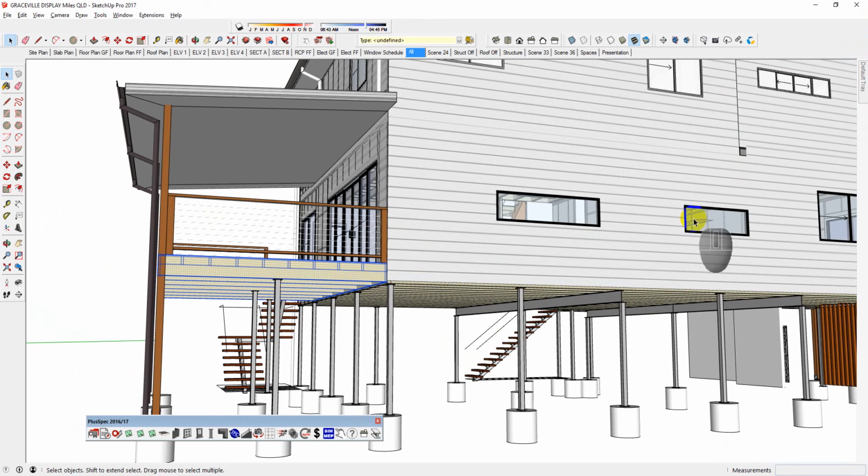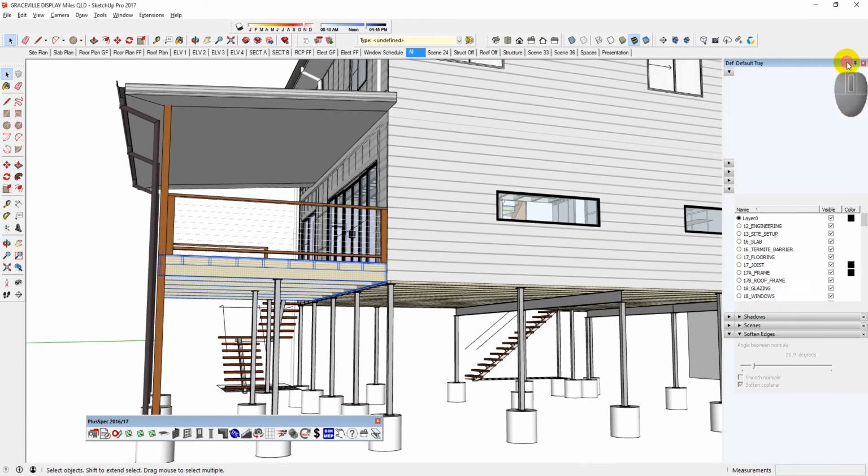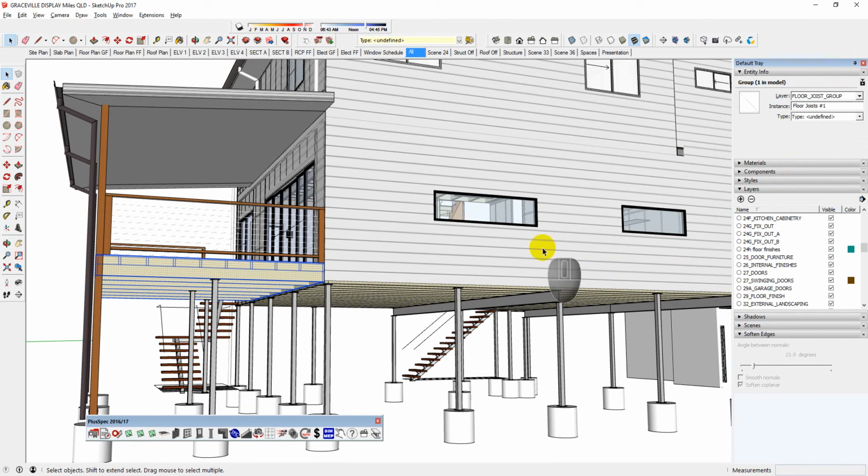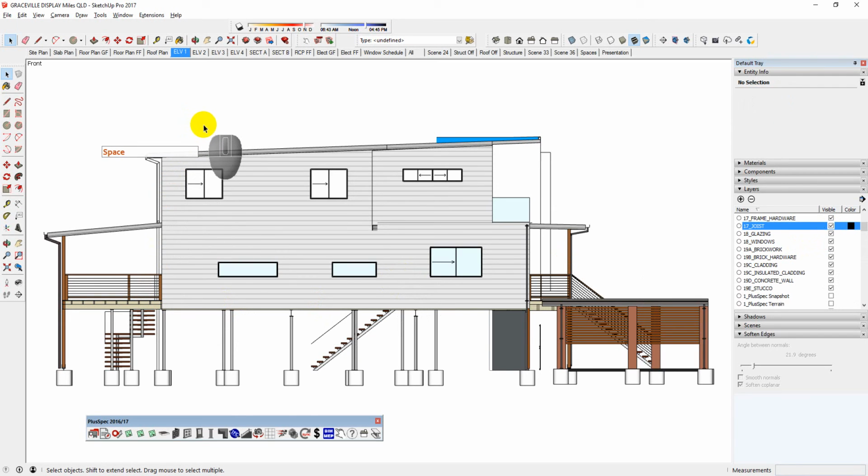Okay, so if I go down to floor joist group in my layers, and you can pin this if you don't want to close it all the time and open it, and if I went back to my elevation, I can turn my floor joist on. Okay, so floor joist group, obviously under F, floor joist group is turned on there. However, the group underneath that, which would be in the order you would actually build it if you're ever looking for this, brickwork, cladding, framing, joists, there we go, right there. And you'll notice that now I have my floor joist turned on. I would also want to update that as well. Right click, update.